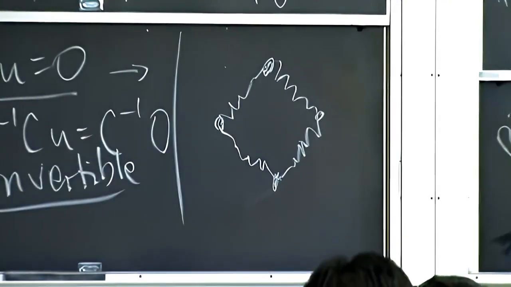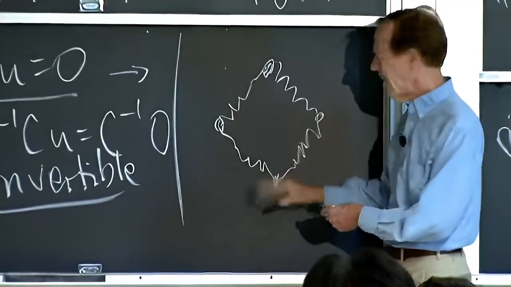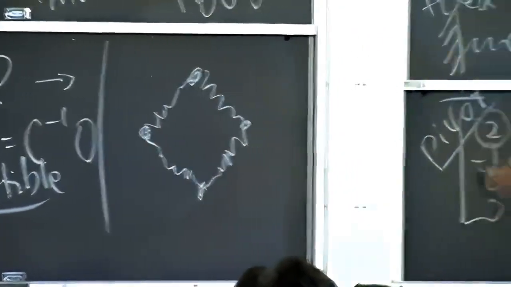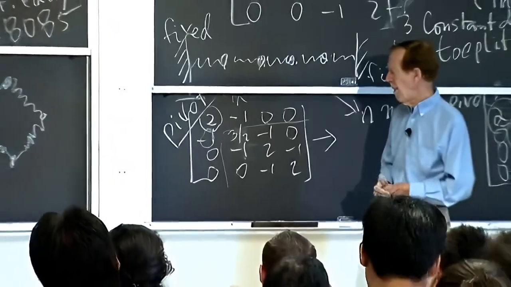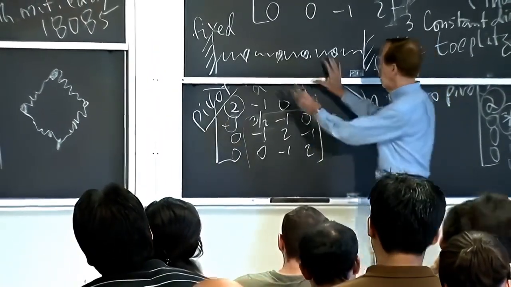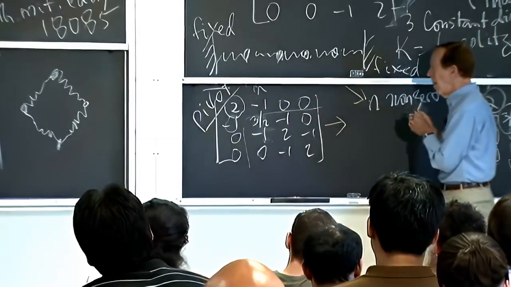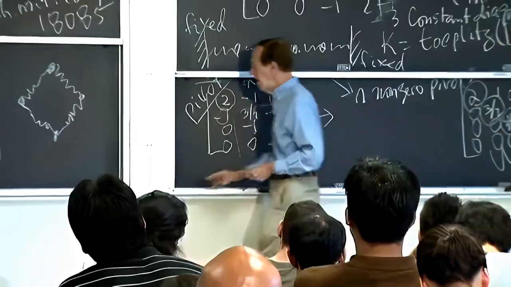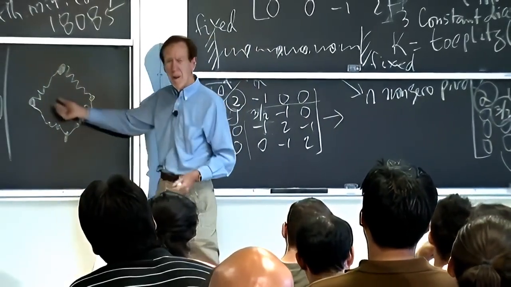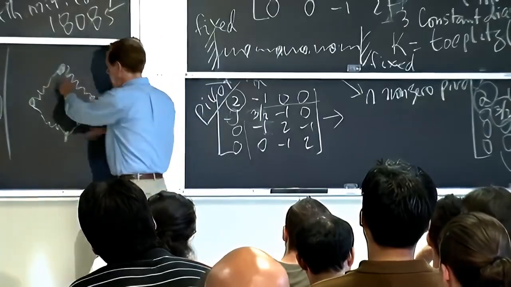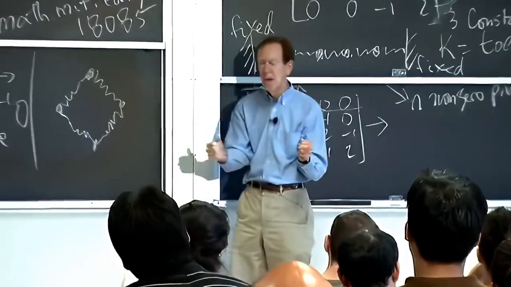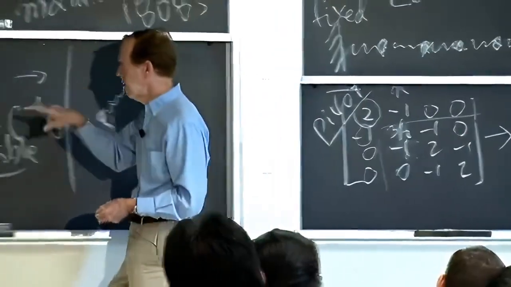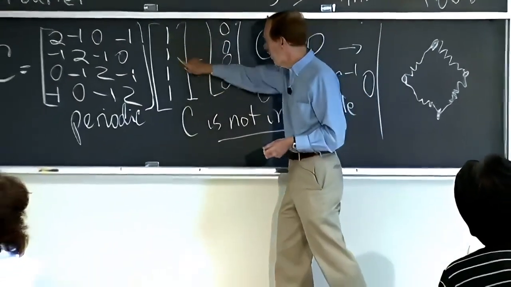And can we just speak about mechanics for one moment? How does that system differ from this fixed system? Here, the whole system can't move, right? If there's no force, then nothing can happen. Here, the whole system can turn. They can all displace the same amount and just turn without any compression of the springs, without any force having to do anything. And that's why the solution that kills this matrix is 1, 1, 1, 1.